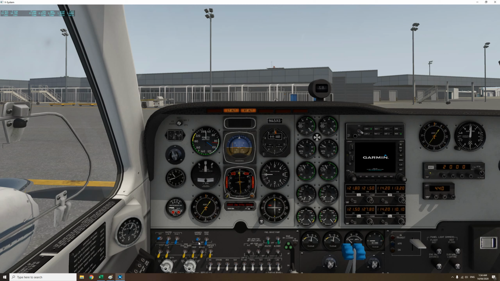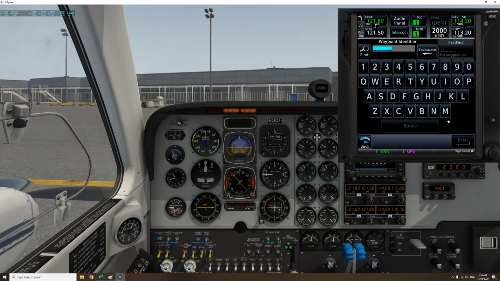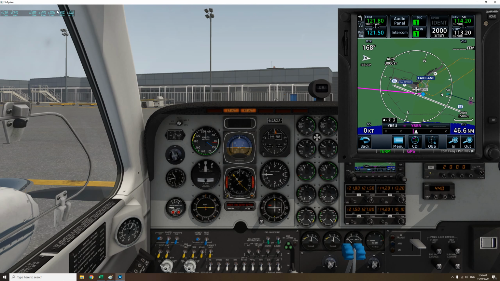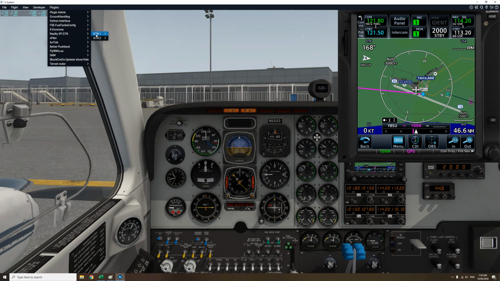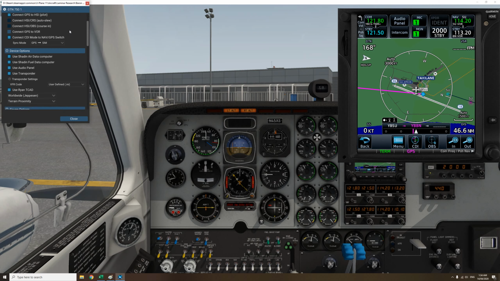So bring on the battery and the avionics. So now we can see that's taken. Our default code is now 2000. And fire up the GTN. Now just bring up a pop-up so it's easy to see what we're doing. I'll just shove Brisbane in the back. Alright, so I can come back up now to the plugins, Reality XP GTN1 and settings. And we'll just finish off the video by looking at a couple of the settings we've got available to us.